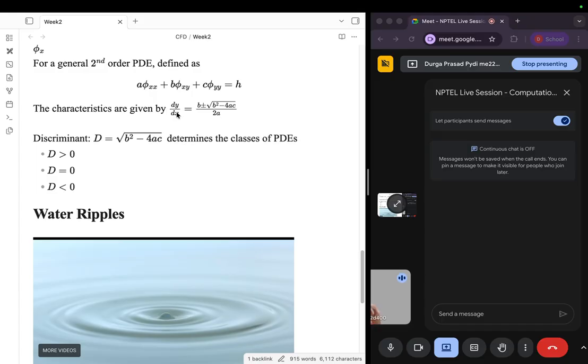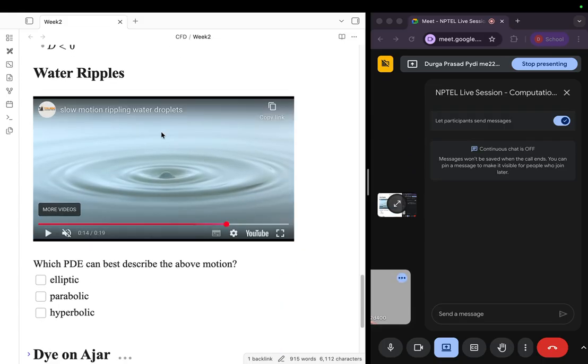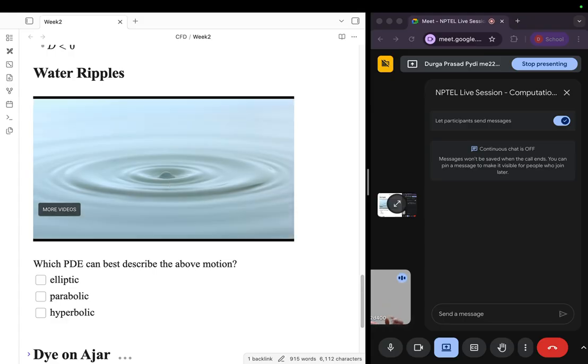It will be easy if you think in terms of a 1D equation, where instead of y we have the x coordinate, and instead of x we have a time coordinate, where x represents time and y represents your spatial location. Then this would be a straight line if you were to draw it in the space versus time graph. So these kinds of PDEs, where you have a definite direction for the information flow, we categorize as hyperbolic, and hyperbolic equations are solved in a specific way.